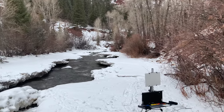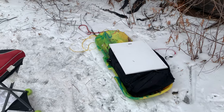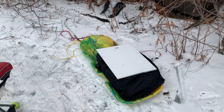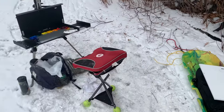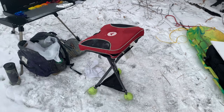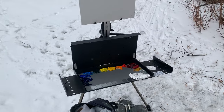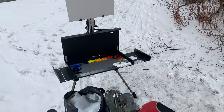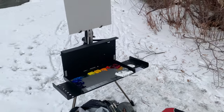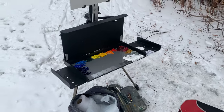We are high in the mountains of southwest Colorado. Let's look at our painting materials and supplies real quick, and then we'll get into painting. You saw the sled — I use it a lot in the wintertime. We had a bit of a problem with the canvas; it punctured a hole getting down here. That's why you always want to bring extra supplies on your plein air journeys. We've got a painting stool — I've got a bad back from my pro hockey playing days, so I like to sit. I've got a new easel this week built by En Plein Air Pro, and I can't wait to try it out.